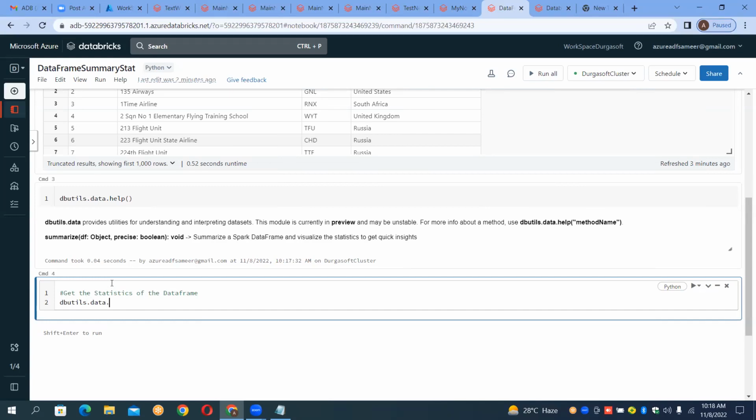This is the utility, and in this you have a method called summarize. You want to apply it on df. Getting my point, everyone? dbutils is the module, and under that I'm using the object data, dot summary. Under this submodule called data, I have the summary statistics, and I want to apply it on the data frame called df. That's it.